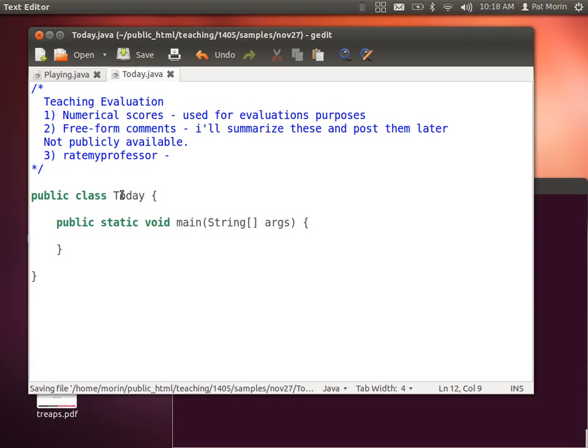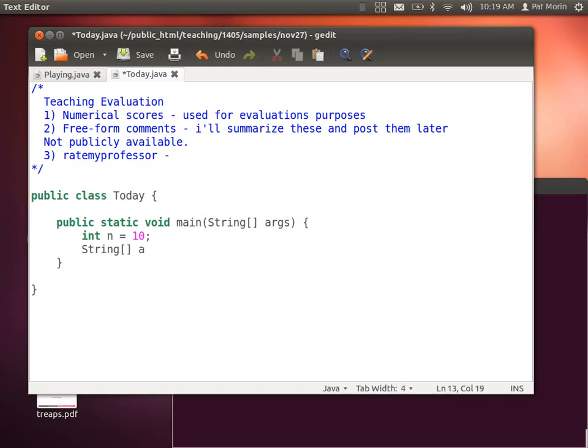All right. So one thing that we saw, or that you should have seen, is that variables in Java have to have types. So if I want to declare a variable called n, I have to decide what's going to go in that variable when I declare it. And so let's say I want integers, and I'll initially set it to 10. And if I wanted to, for example, make an array of strings, that looks like this. So this is the string array notation, and we'll call this array A. And well, there's a couple of things we can do. We could make it full of literal strings like this.